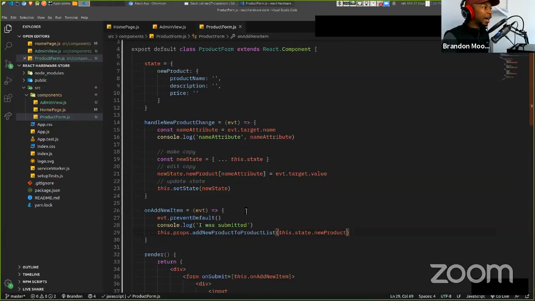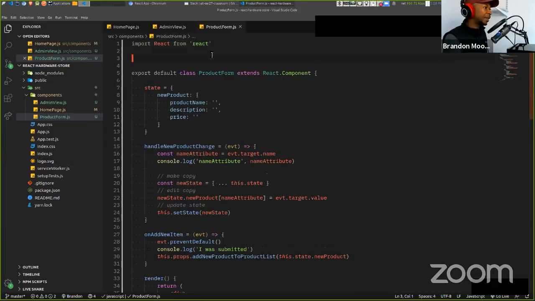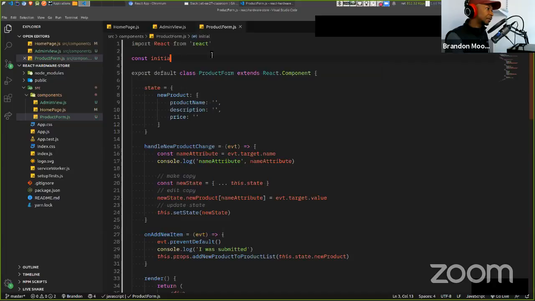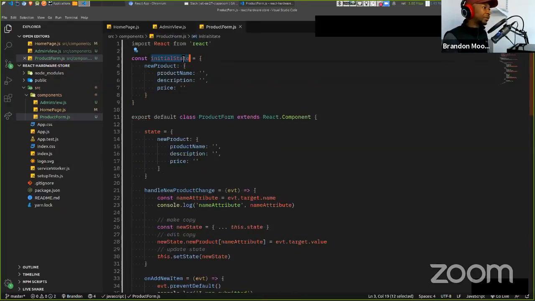One of the really common things people do as well is make a variable called initial state, and they'll put all of this in there, so that if they ever need to return back to the default, they can just do that.